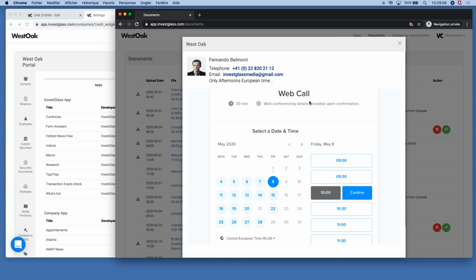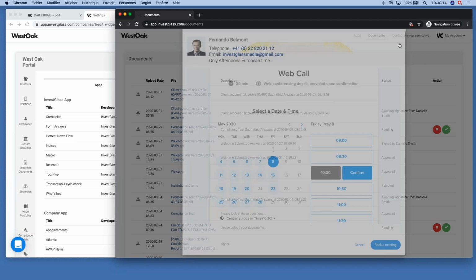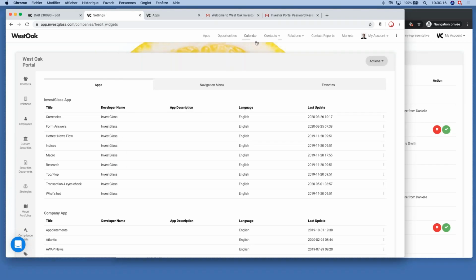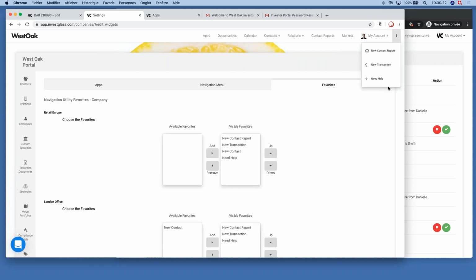So you don't need to go to GoToMeeting or Zoom or another app to schedule a time slot. Calendly will do it automatically based on your client's schedule time. And this link will then be sent to you and will be visible obviously in your own calendar page in Investlast.